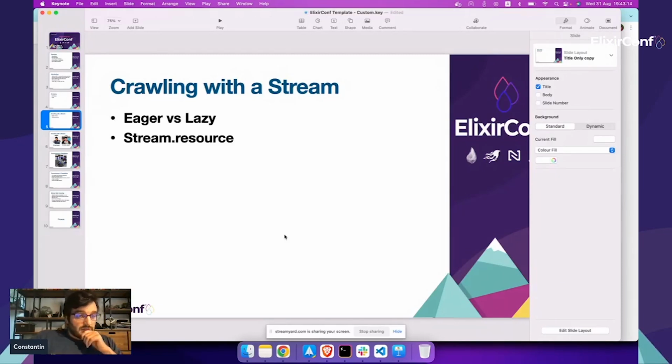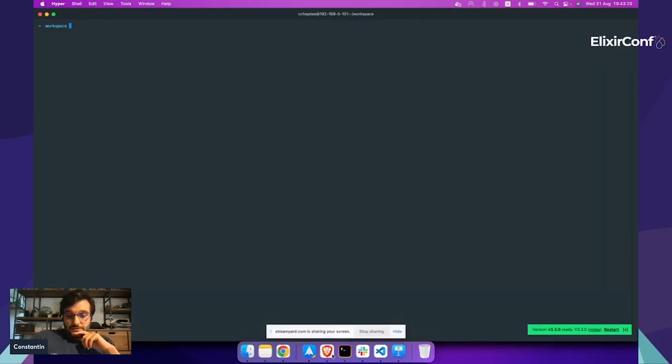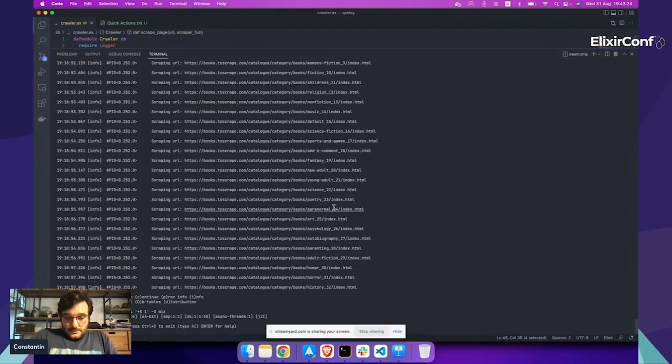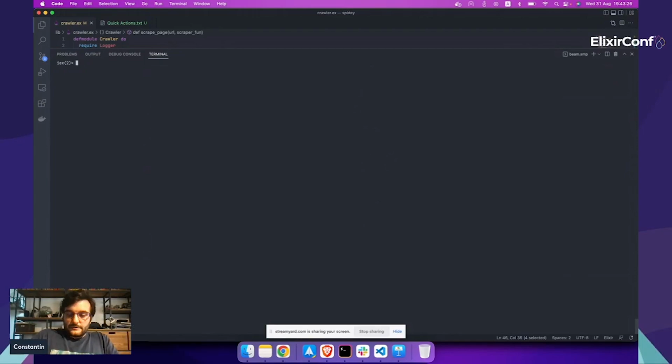Now, eager versus lazy, this is an interesting topic. You probably know about this because you definitely played a little bit with things like this, right? Sometimes you want to generate a number of items, right? Like, let's say we want numbers 1 to 5: 1, 2, 3, 4, and 5, right?